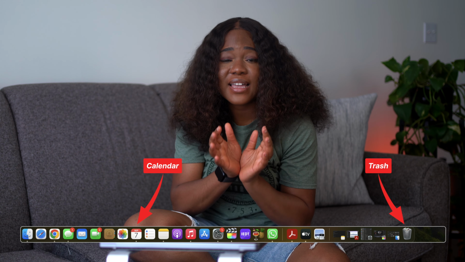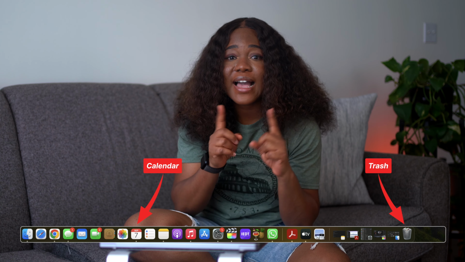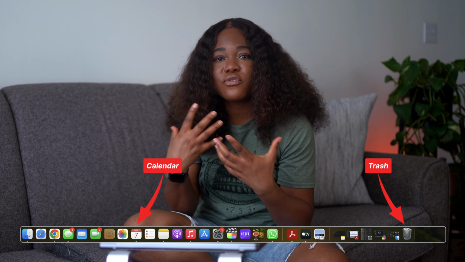What is skeuomorphism? Skeuomorphism is a design concept where digital elements resemble their real-world counterparts. This approach helps users interact with digital interfaces more intuitively by mimicking familiar physical objects. For example, you can see that on your laptop or your desktop, the trash can actually looks like an actual physical trash can, or you can even see the calendar icon looking so much like the physical calendar. That's basically what skeuomorphism is. It aids comprehension by helping users understand the product faster. While skeuomorphism can enhance familiarity, it's crucial to balance it with modern design principles to avoid unusual visual clutter.